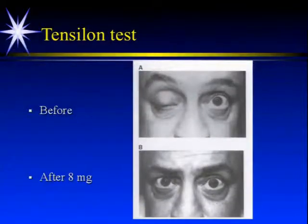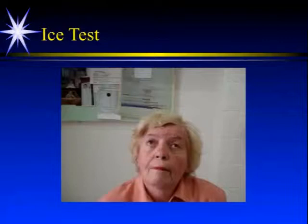Our clinic managers will not let me do that, so I'd have to schedule a visit on 4 South, the ambulatory care center, to do this. I don't even bother anymore because there's a better test, or just as equally sensitive tests. Both have about 80% sensitivity and maybe not that high specificity, maybe about 80%. But that's called an ICE test, and I got this off the internet.